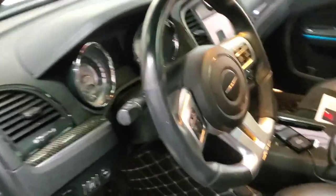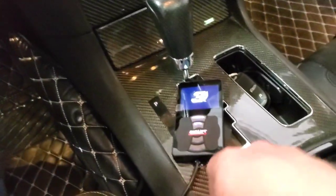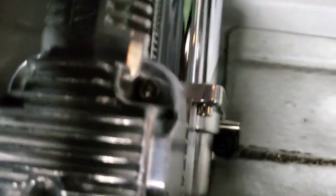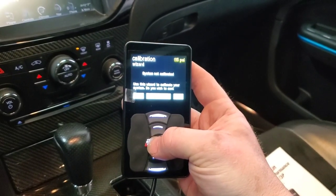Everything is done — let's go, moment of truth. We'll start the car and see if everything turns on. I went ahead and used the compressor to put air in the tank first to check for leaks — there's about 100 PSI in the tank already and I don't see any leaks. I can hear the compressor. The compressor is on. PSI is going up — that's a good sign.